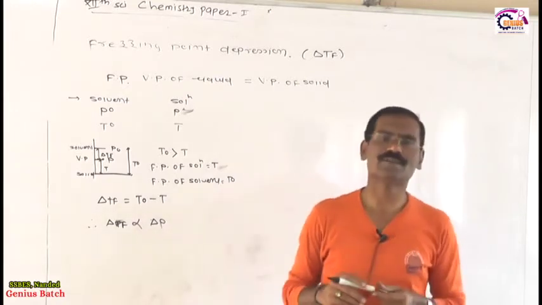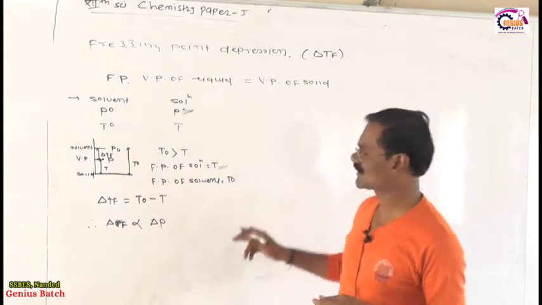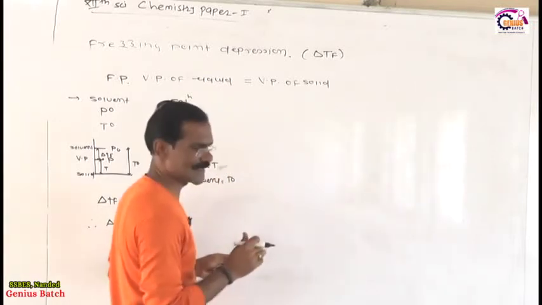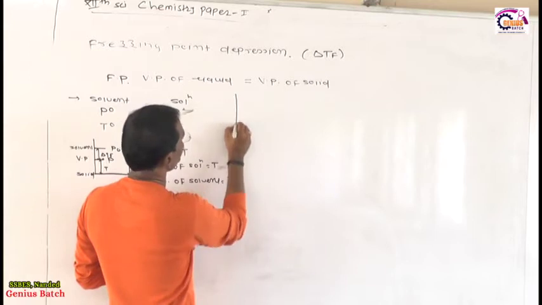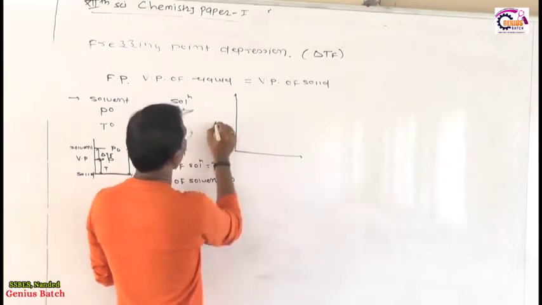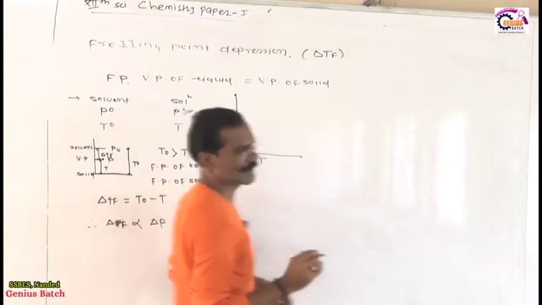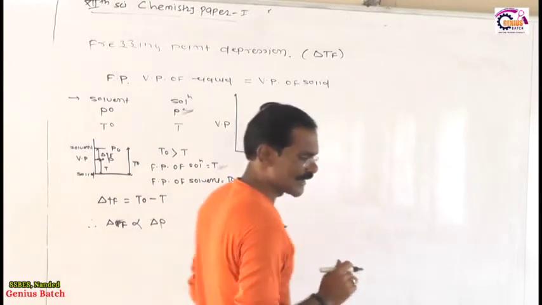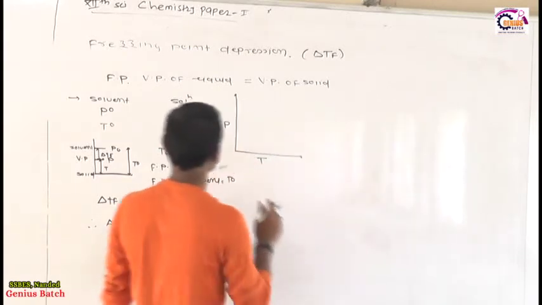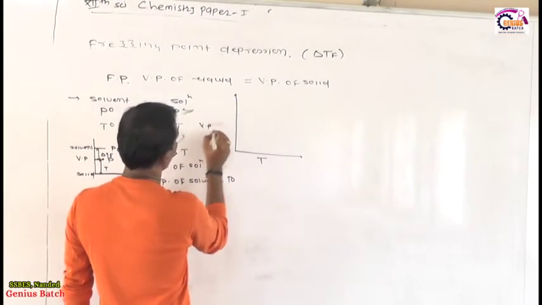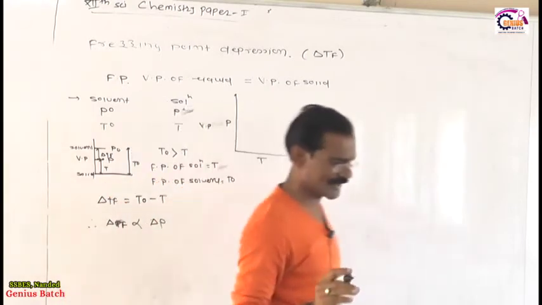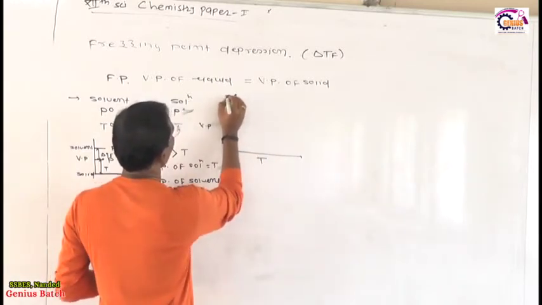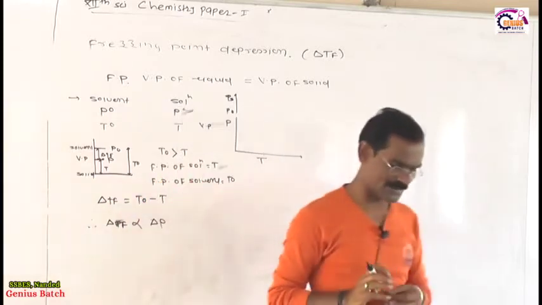Now, dear friends, which are the important aspects? Now I am explaining this concept by using a graphical representation. See toward the board. Suppose you consider here, this is the vapor pressure and this is the temperature. Now what happened in this case? Suppose we have three cases. This is the vapor pressure, one is P0, and this is PS. PS means the vapor pressure of the solution.